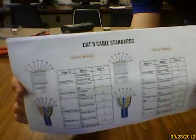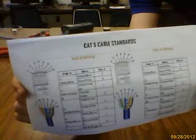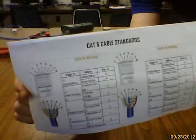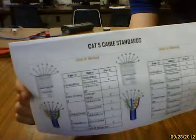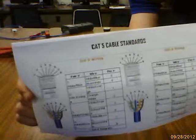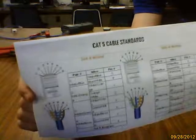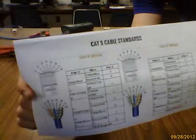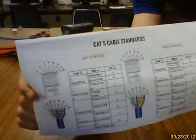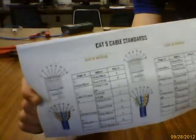And we will be using the B standard, which is orange-white, orange, green-white, blue, blue-white, green, brown-white, brown. You will need to do that on both ends. Double check your connectors. Make sure that your wires are all the way into the connector. Make sure they are in the proper order, and verify that before you go to crimp the connector on the end of the cable. The casing needs to be up into the connector. Make sure that your wires are to the end of the connector, and make sure that it's white-orange, orange, white-green, blue, white-blue, green, white-brown, brown on both ends.